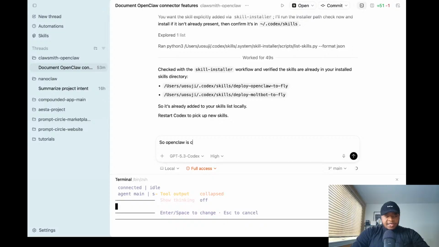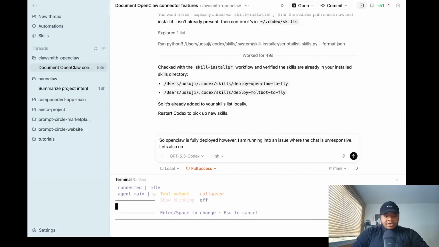OpenClaw is fully deployed. However, I am running into an issue where the chat is unresponsive.